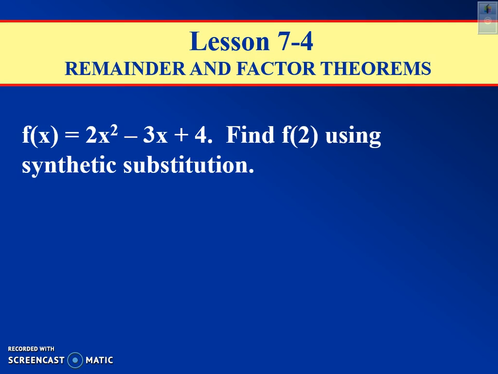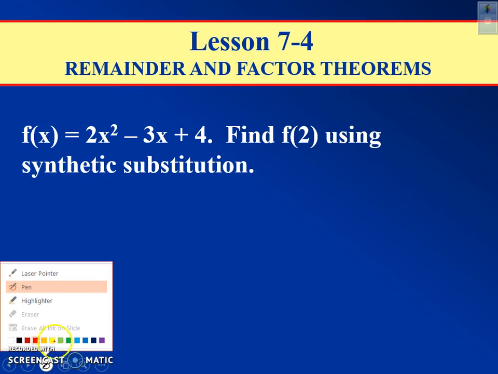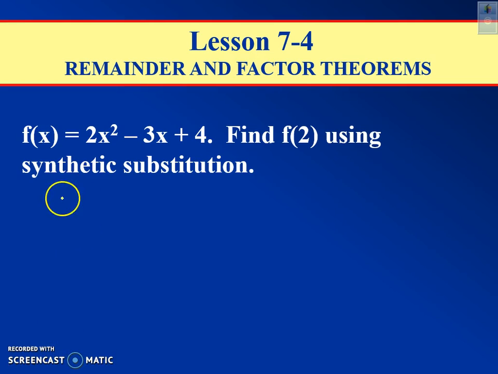So here, I'm going to take 2 on the outside, making sure all of my coefficients are accounted for. So we have x squared, x, and then our constant term. So we line all of those up. 2, negative 3, and 4. Remember that we bring down our 2 to begin with, and then we multiply back up. So we have 2 times 2, which is 4.